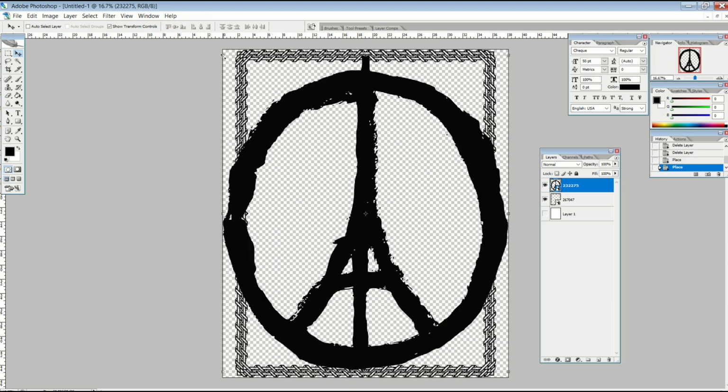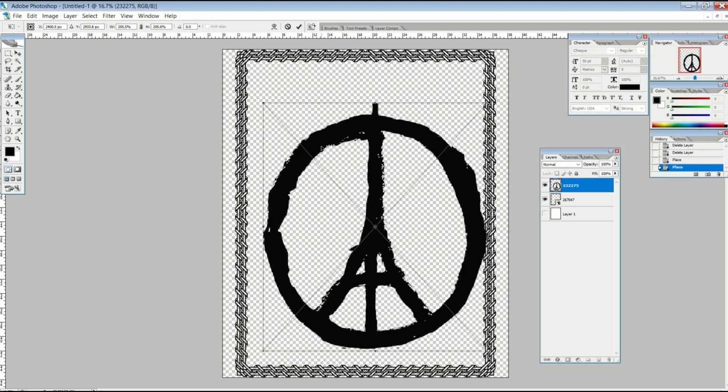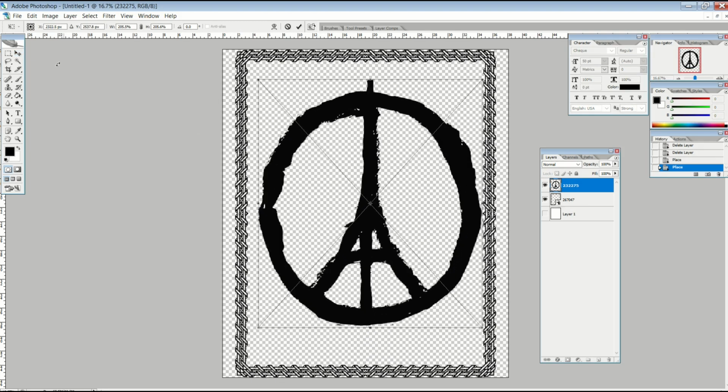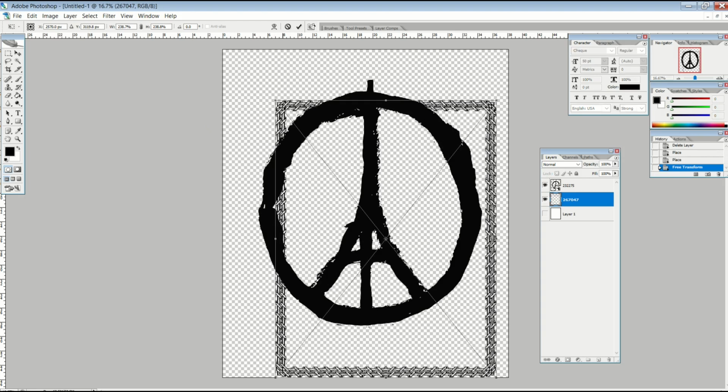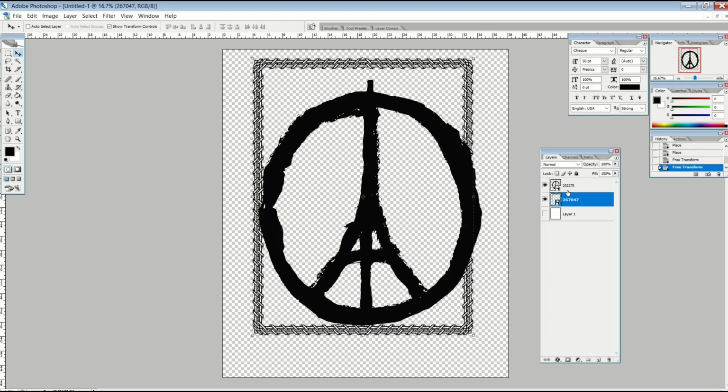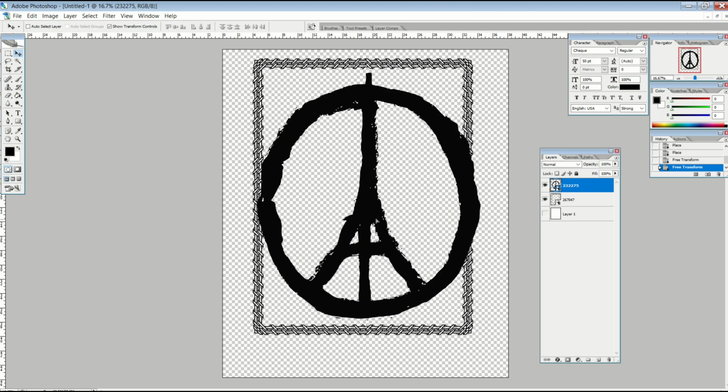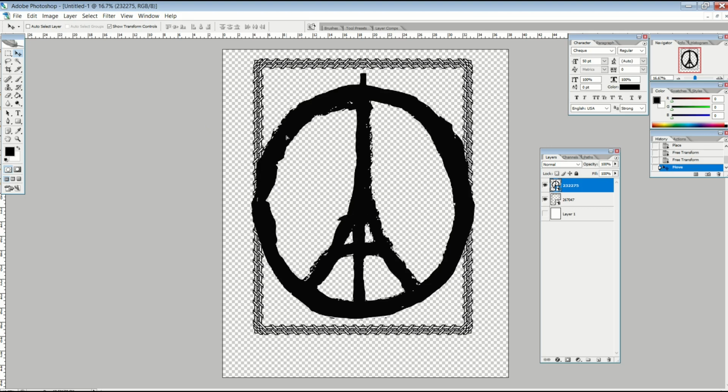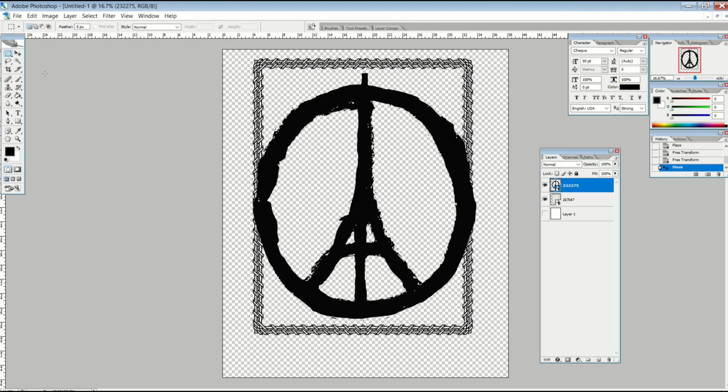All right, and here's my design now inside of Photoshop. So you could just use it as is, or you could make the frame a great addition to the design as well. I'm going to make this a bit smaller, and I'm going to have this thing punching out of the frame like this. So it's kind of bursting out. And just like that, that could radically change the way the design looks.